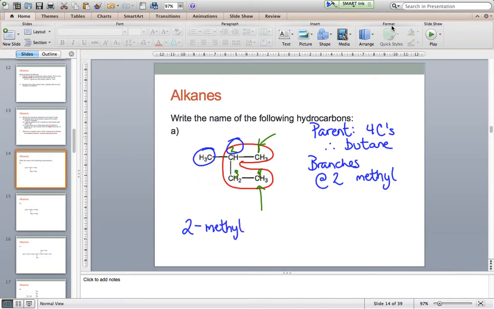And then I'm going to write the name of the parent chain together with that as all one word. So make sure you make note of that. The name of the branch and the name of the parent chain go together as all one word, no spaces. So the name of the parent chain is butane. So this compound's name is 2-methyl butane. You'll notice I don't say the dash. I don't say 2-dash-methyl butane. However, I have to write it, and it's just, I guess, one of the details of organic chemistry that we need to make sure that we pay attention to.